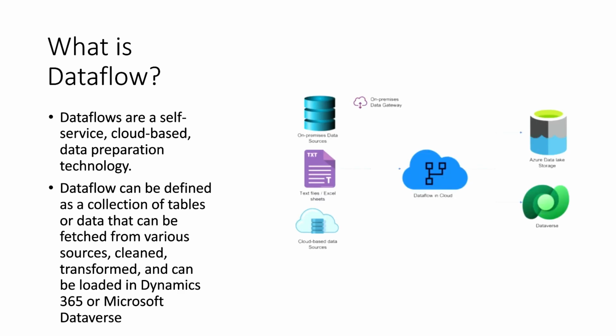Data flow is your go-to tool for managing the life cycles of data within the system, as it enables you to bring the data from various different sources. As you can see in the diagram, there are various different sources from which we can bring the data into the data flow, apply the filters, and then load that filtered or transformed data into our storage. It may be Azure Data Lake or the Dataverse, whichever you prefer. I hope everyone is clear with what is data flow.